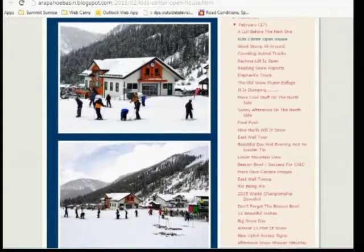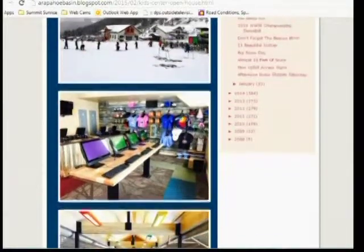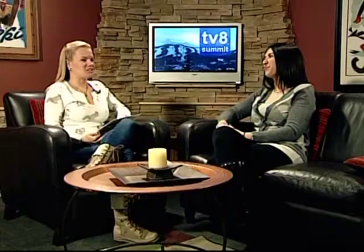I took a tour of it yesterday when I was up there, poked my head in to check it out — they have their own kitchen. We actually have a new chef who's come up and will be working with Chris Ryback, developing new, fun, and healthy options for the kids. When the kids are in their full-day lessons, they have lunch, so it'll be a bit of a departure from the dino nuggets and fries — just kid-friendly, good options for them. The food at Arapahoe is so delicious, and the kids' center is beautiful. There are half-day and full-day lessons available for kiddos.